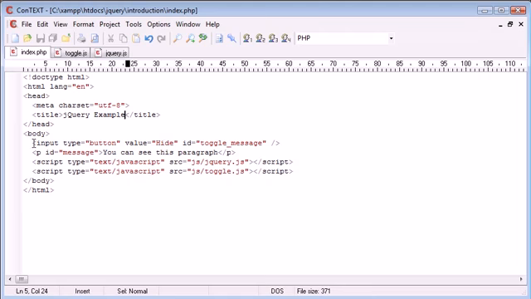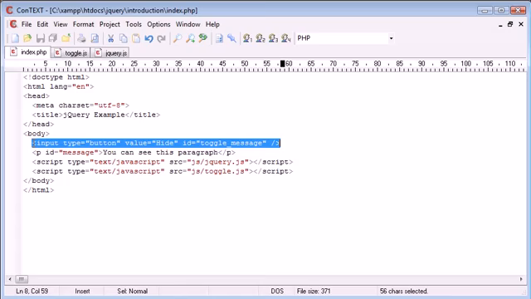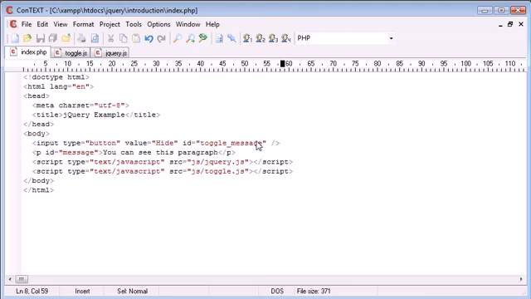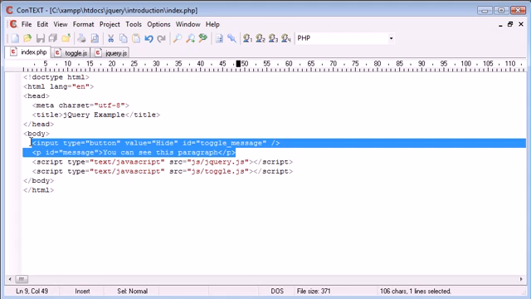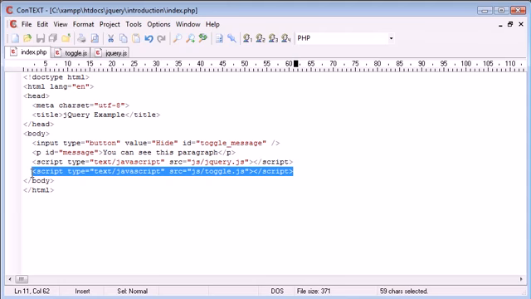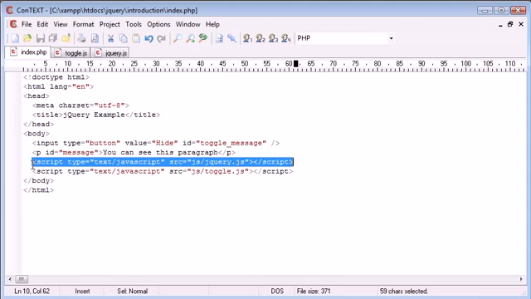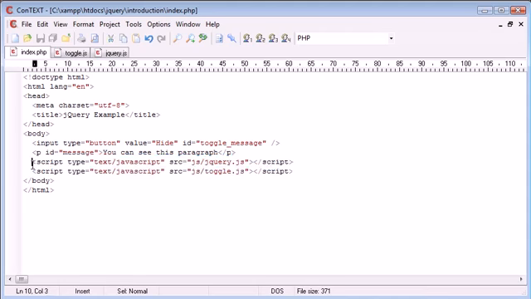Now the first thing we have is a button here, and that's the button that we use to hide and display the message. The value you can see at the moment is hide, and that's changed in toggle.js. I've given it an ID so I can reference it when the button click event happens. You'll see that there's no JavaScript code in the actual part of my page that we see, so for example, the input button and the paragraph. Every time I click a button, this is handled by this toggle.js file. You'll also notice that I've included jQuery, the jQuery library, into my page.